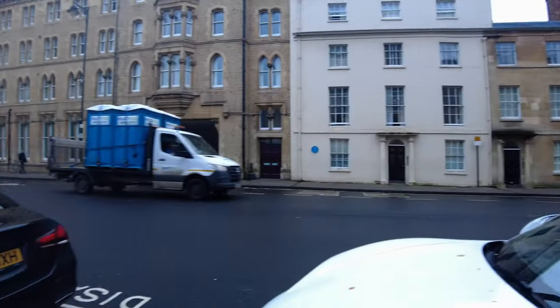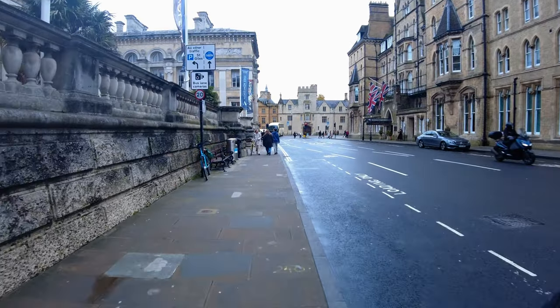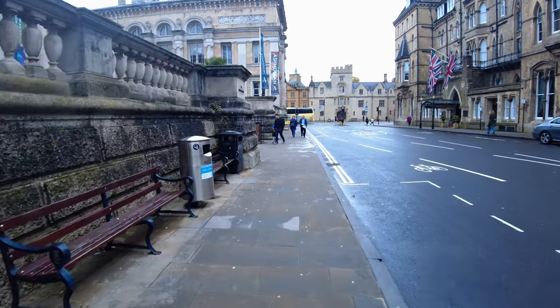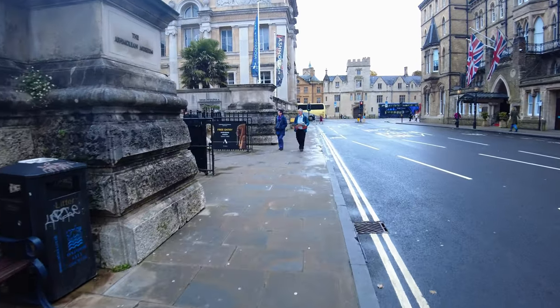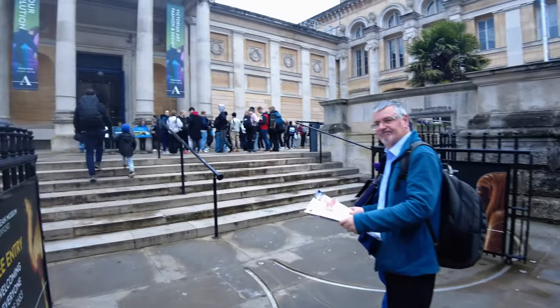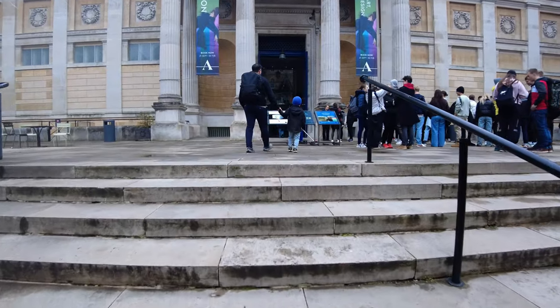So I'm in Oxford now, and it's a bit noisy, but this is Beaumont Street. We're just going to go along here. The Ashmolean is part of the Oxford University Museums, and I think actually it's the first public museum in Britain. It hasn't always been on this site, but I think it's been here since Victorian times. So it's quite a splendid building.